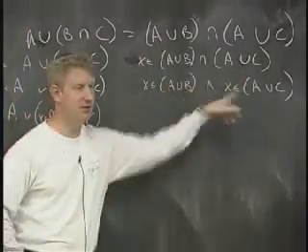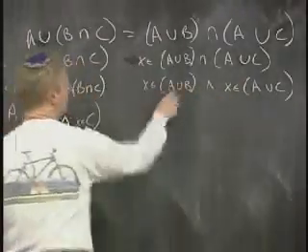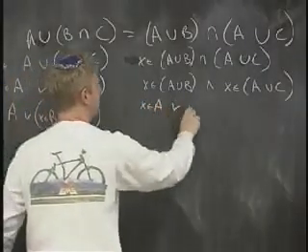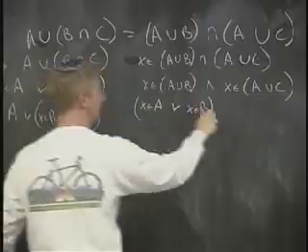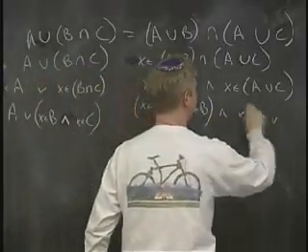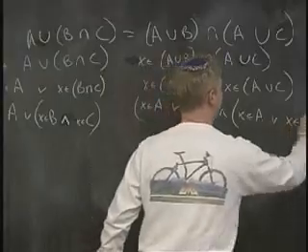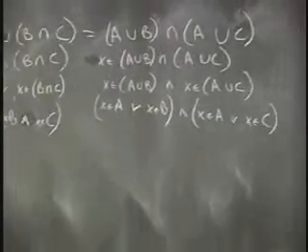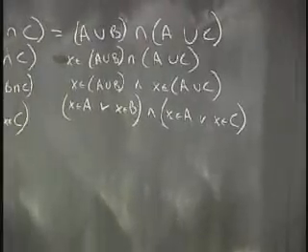Doug, you want to unravel this thing for me? What does it mean for X to be an element of A union B? X is an element of A, or X is an element of B, close parentheses, and X is an element of A. We need parentheses around this, by the way, or X is an element of C. Excellent. All right. Who sees what's going to happen here? Well, there's one more step.